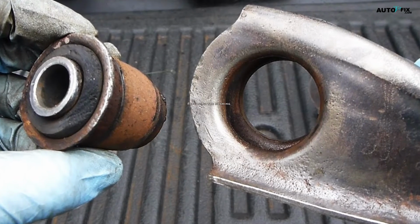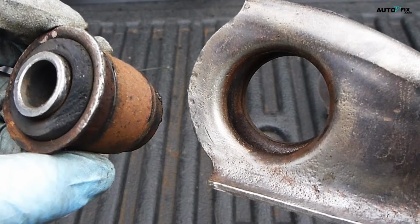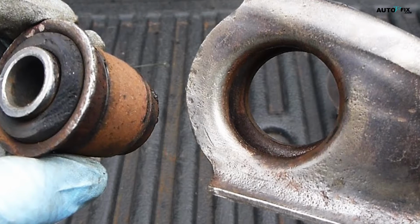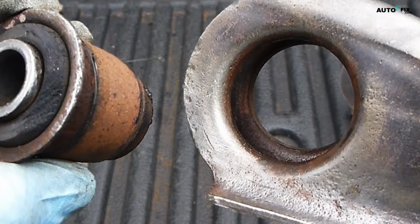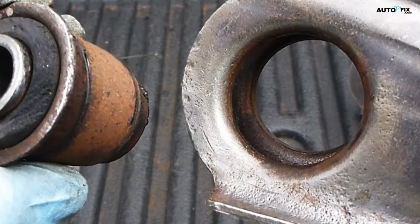Step 2. Replacing the bushing. Now that the control arm is out, it's time to replace the bushing. First, you'll want to mark the orientation of the old bushing. Look for the two places where the rubber casing attaches to the outer metal ring and use a permanent marker to make a note of how it's positioned. This will help you reinstall the new bushing correctly.